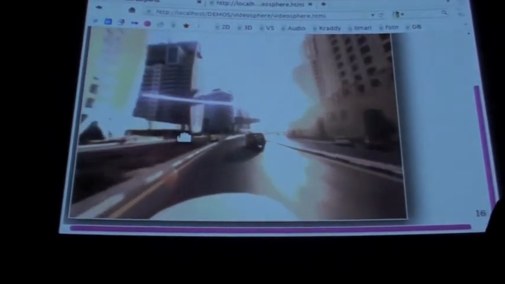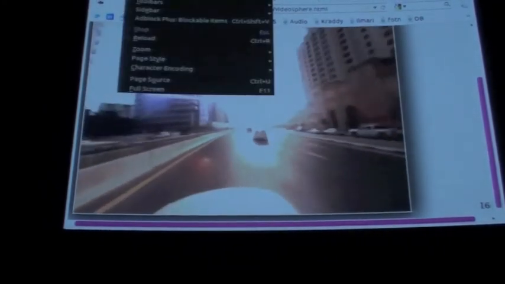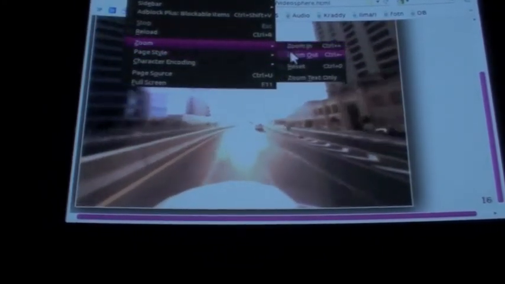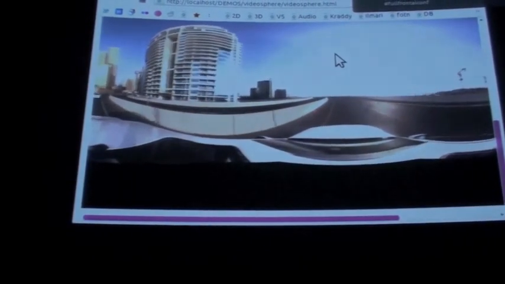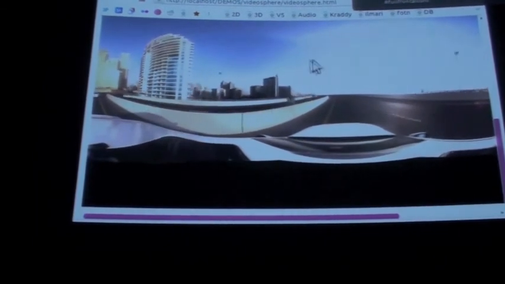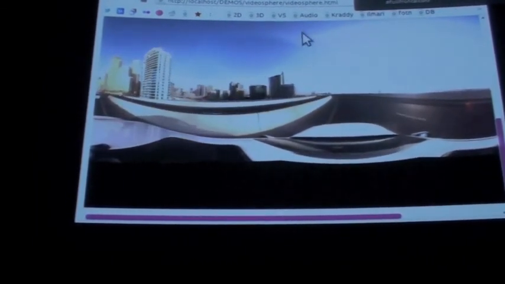I show you the same thing without the CSS, okay? So this is the video. Does it make sense now? Right? It's a panoramic video. Wow.